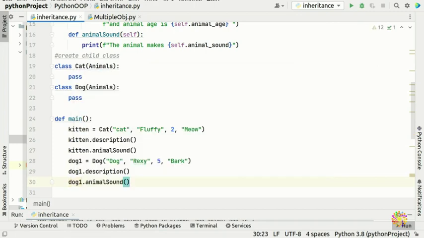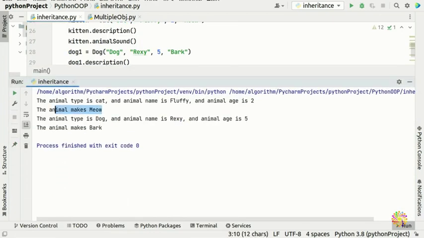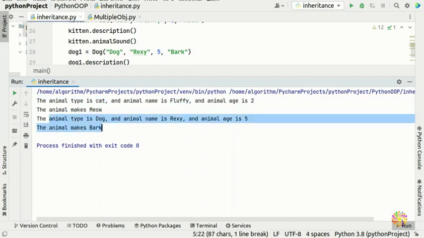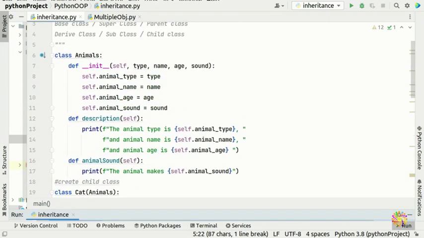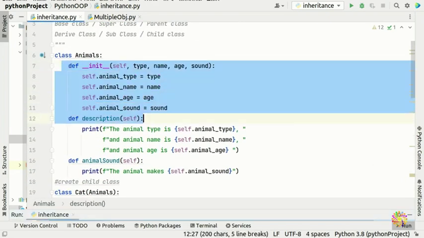Now we're going to run again and look in here. The animal type is cat, animal name is Fluffy, animal age is 2, animal makes meow, animal type is dog. And keep in mind, this is called code reusability, guys. We're reusing our code again and again.